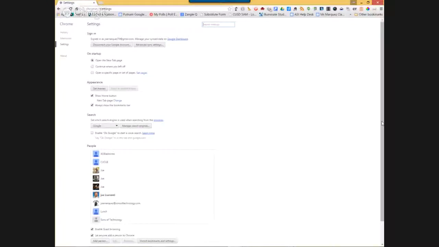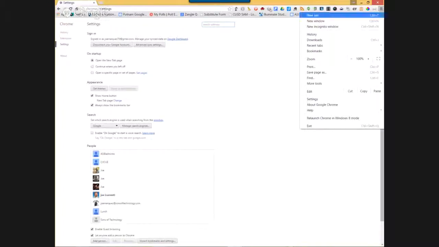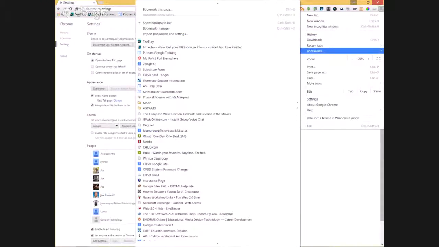Now, I want you to open up your bookmarks. What we're going to do is open up the pancakes one more time. We're going to click on the pancakes one more time. And you're going to hover over the option that says bookmarks. You're not going to click on it. You're just going to hover over it. So once again, you click on the pancakes, you find where it says bookmarks, and then just put your cursor over the bookmarks.